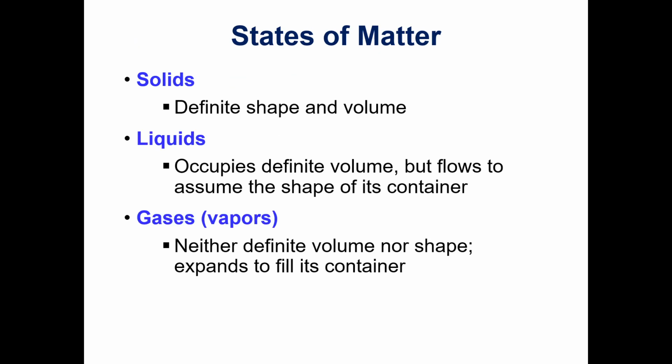So we can also talk about the states of matter. There are 3 states of matter that we'll talk about. There's actually a 4th, which is plasma, which is kind of like a gas but at a much higher temperature and has slightly different properties. But we don't really deal with plasma a whole lot, so we won't talk about that in this class. Solids are the state of matter that have a definite shape and a definite volume. Liquids have a definite volume, but not a definite shape.